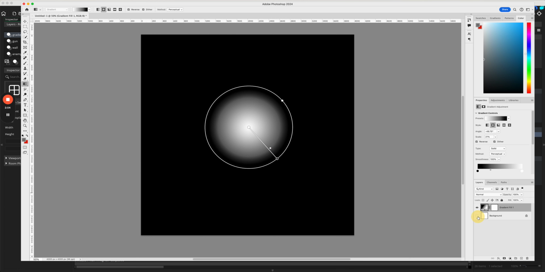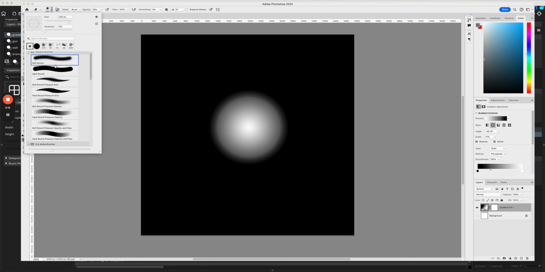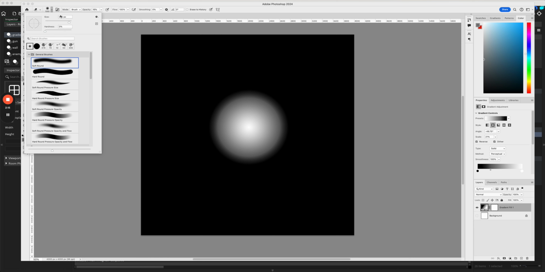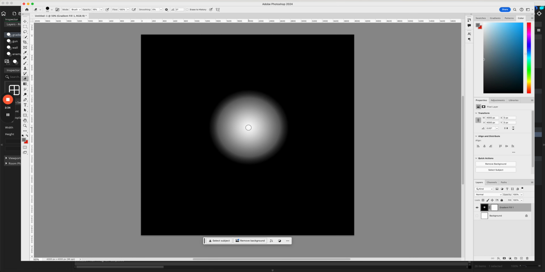Now I'm going to just turn the background layer off here, and I'm going to go and use my eraser tool here, and we're going to choose a feathered eraser, a soft round, and I'm going to make it relatively large. So let's go up to, I tell you what, we'll do the first part, which is just the hard middle, and we're going to make that one relatively small. So let's make that one, say 111. So I'm going to go as close to the center as I can. Click OK, and just do it again.